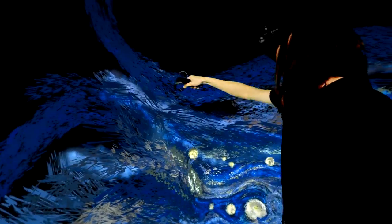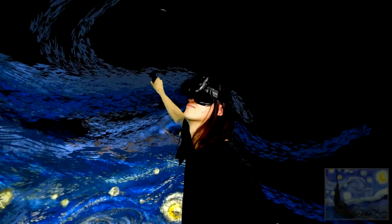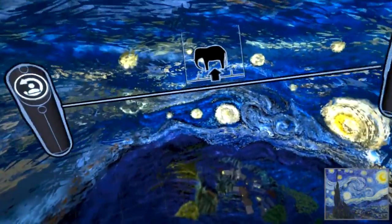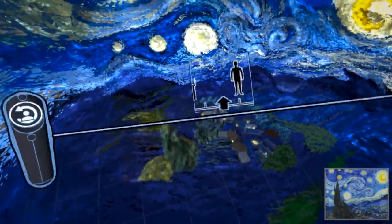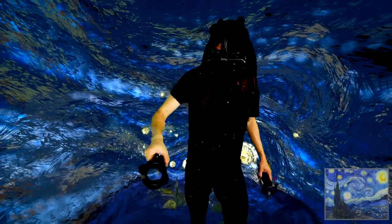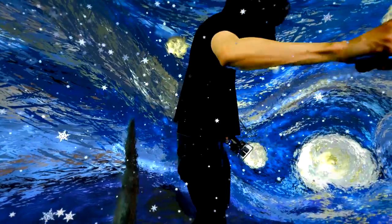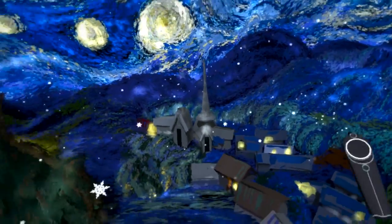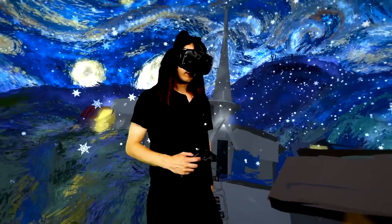As I'm painting this sky, that's the bread and butter of the Starry Night piece, and the brush that is in Tiltbrush was perfect for it. The number of stars there are, you pick up on the things that are already there that you probably just scan over. You see it as a whole, but you actually have to pick it apart.